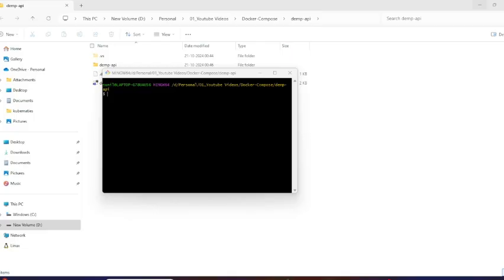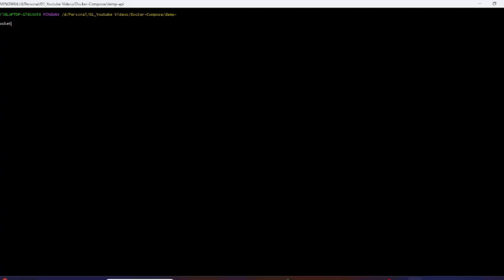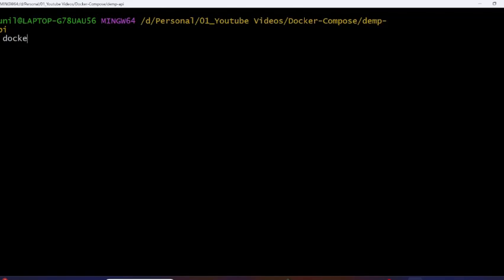In Git Bash, I will use a command to run it. My command will be docker build, I'm building images, with -t, my image name is API demo v1, version 1.